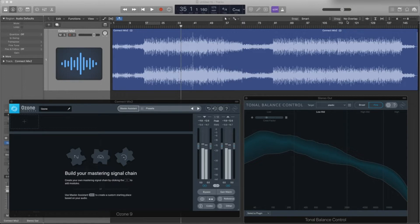Let's see what we can do with this. Just so you know what I've got up on the screen: we've got Ozone 9 loaded up here on the left-hand side. I've got the tonal balance control, which is part of the Ozone Neutron package, over on the right. That blue fat line with a thinner white line down the middle is a noise profile from Pendulum's Plastic World — I know that to be a really good balance. Looking at it, I can see my mix sits pretty well in that space, and we're just going to look to tweak and really solidify the mix.